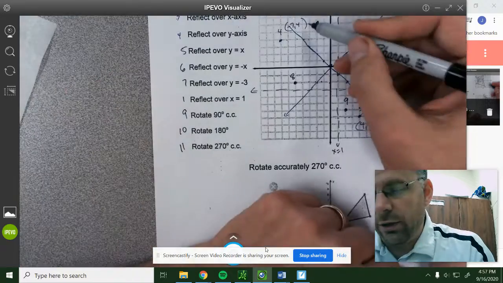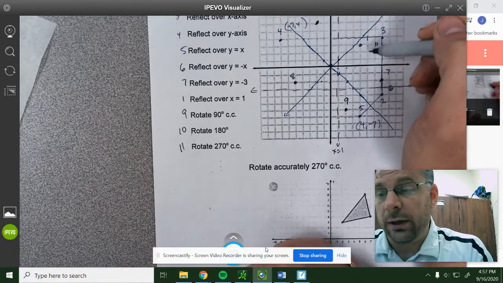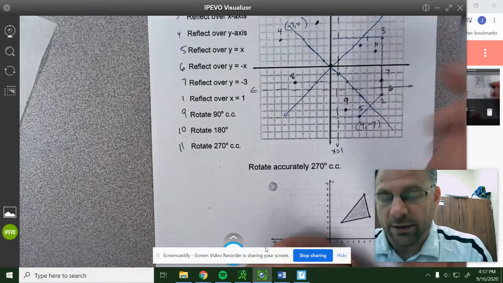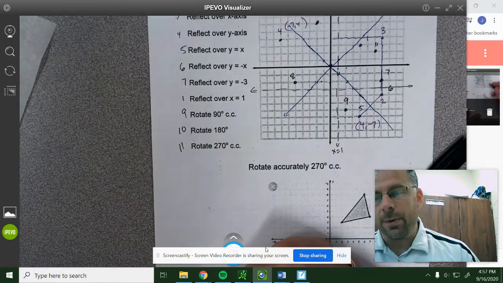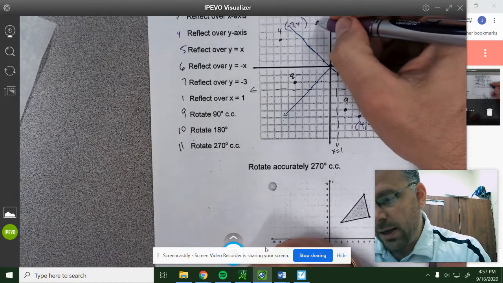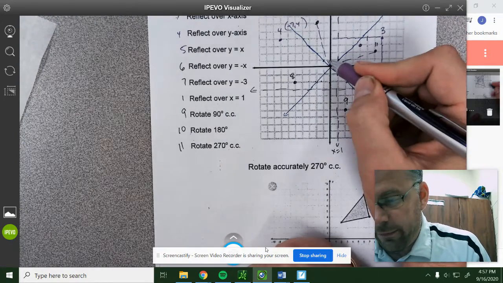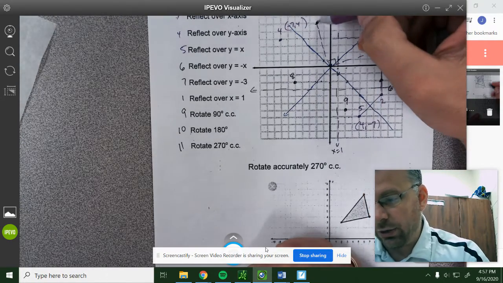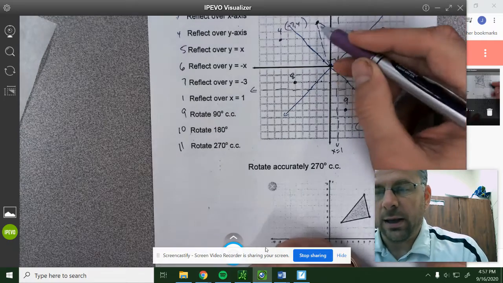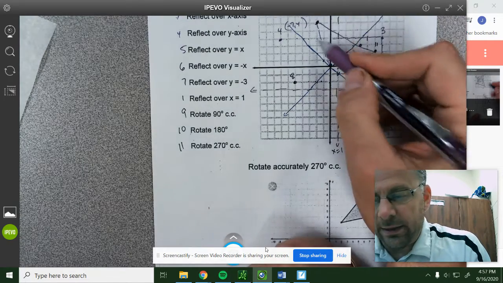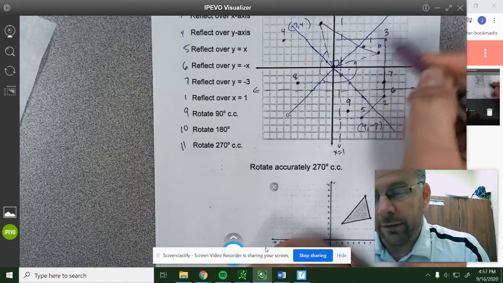And you can see that going 270 in this direction is really the same thing as going 90 in that direction. And what will happen is that we're going to end up making a 90-degree angle with the middle. We've formed basically a right triangle here by taking it 90 degrees. And that's the same as going 270 the other direction.